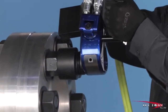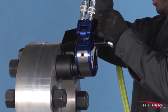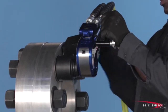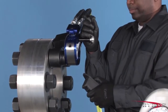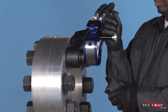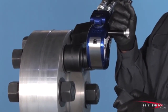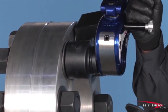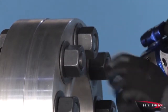Fit the wrench, once again checking the reaction point and the hoses for proper position. Bump the button and observe the wrench to make sure it is secure. Press and hold the actuator button until the nut moves counterclockwise. Continue to loosen until it can be removed by hand. If the nut will not move at 10,000 psi, you will need a larger wrench with more power.